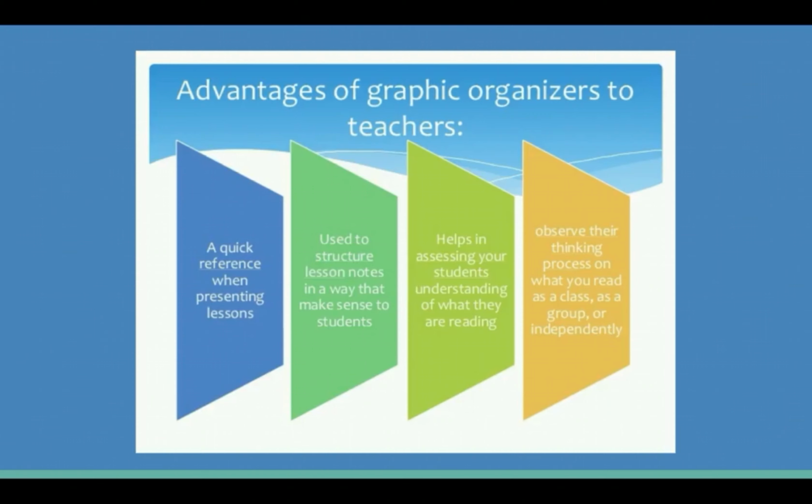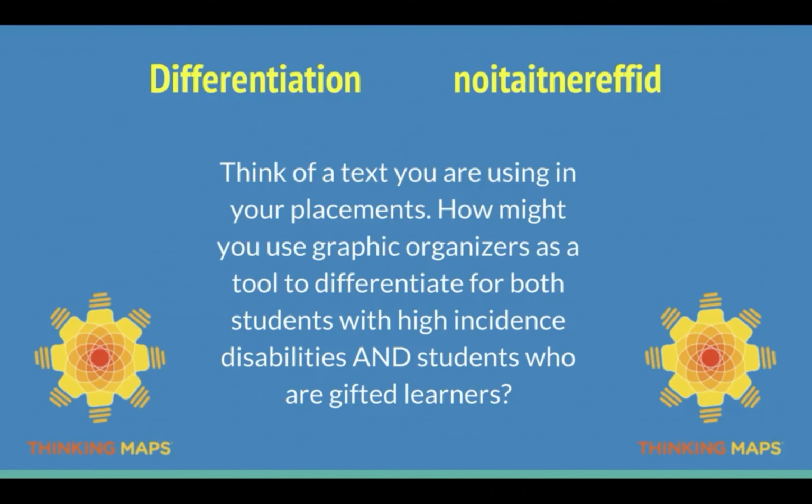And then finally, you are able to observe their thinking process based on what you read as a class, as a group, or independently. So it can be at multiple levels of learning. So let's take a break here to just think of a text that you might be using in your placements right now, and pause and think about how you might use a graphic organizer as a tool to differentiate for both students with high incidence disabilities and students who are gifted learners.